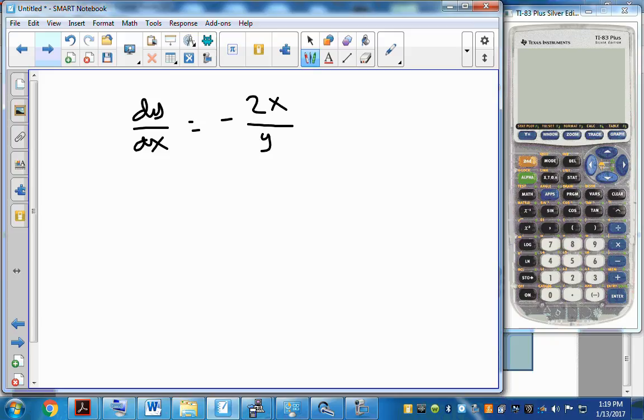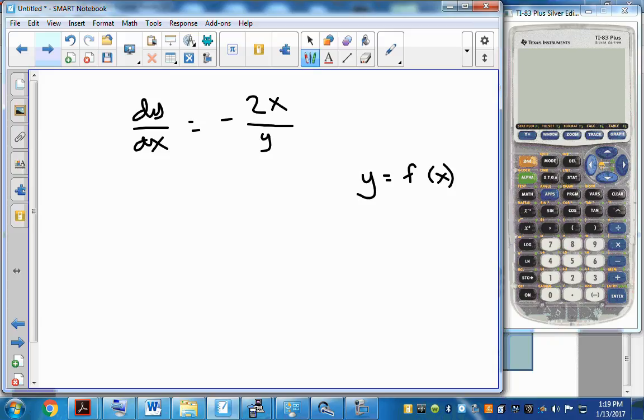Part B says y is f of x is a particular solution. That's going to be the answer. We've got to come up with y. Oh, actually, we're going to skip part B, too. Part B talks about writing the equation for a tangent line. Okay, we don't need that. We're going to do part C.